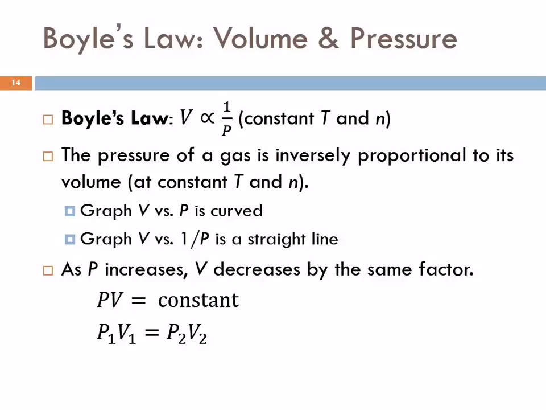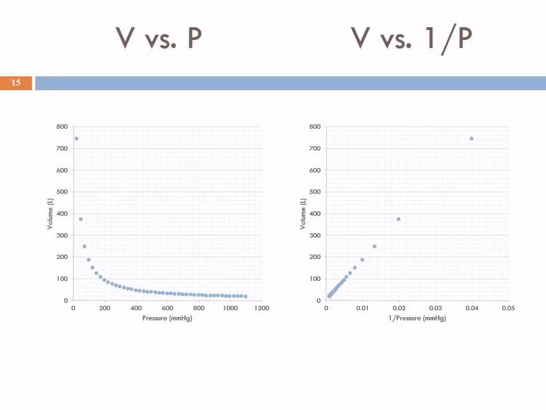If you change the pressure, the volume's going to change, and you multiply those together, you're going to get the same number that you started with. Another way to express that is this way, and this is what you should memorize: P1V1 equals P2V2. Always makes me want to say R2D2. P1V1 equals P2V2.